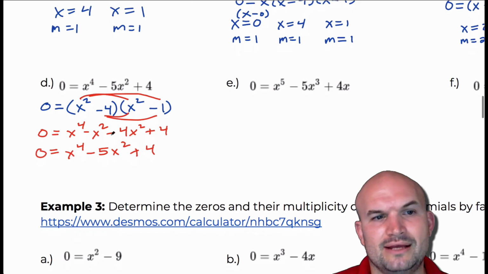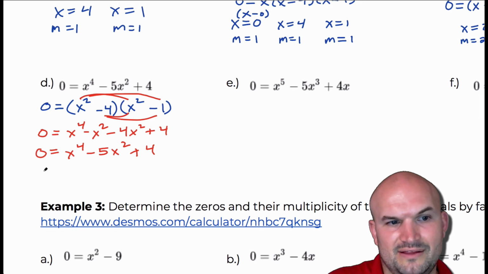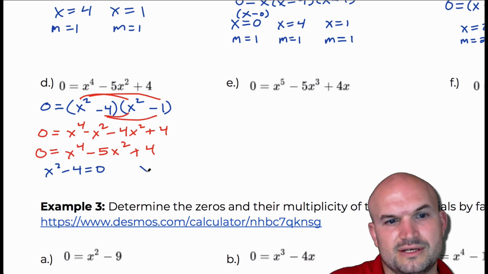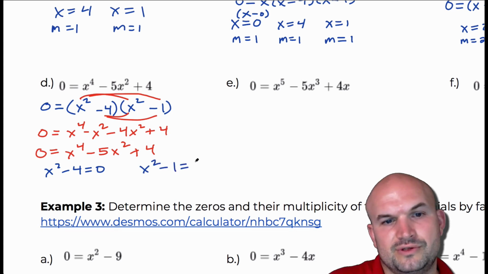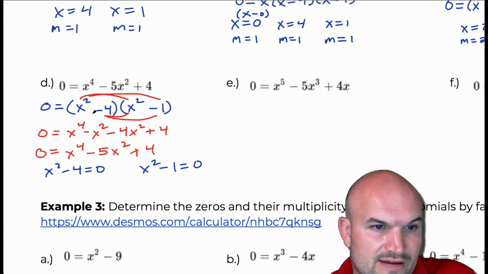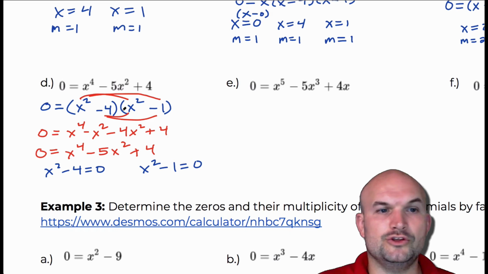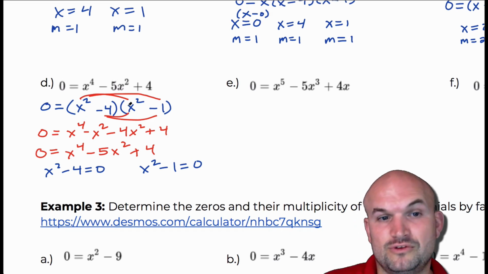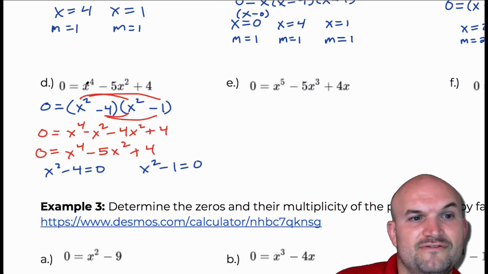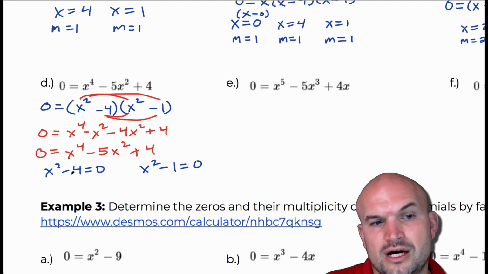All right, but either way, in this case, now let's go back and solve our problem. So now we have the zero product property. In this case, I'm going to set these both equal to 0 because I'll show you 2 different ways you can do this. Now, these are not linear factors, right? So we can't say the zeros are at 4 and -1, or 4 and +1, because they're not linear. These are raised to the second power. So you could either factor these both down one more time, using the difference of 2 squares, or you could just solve them using the square root method.